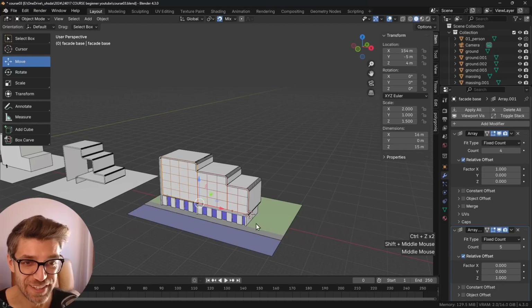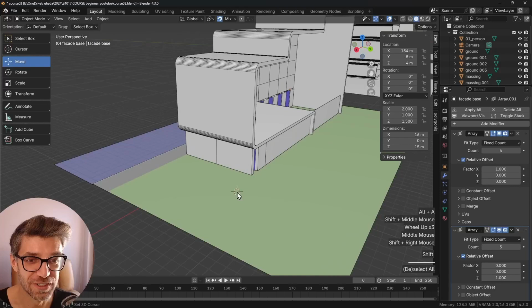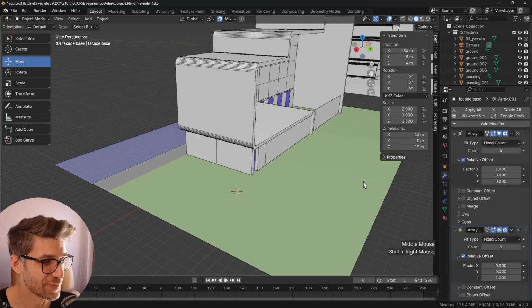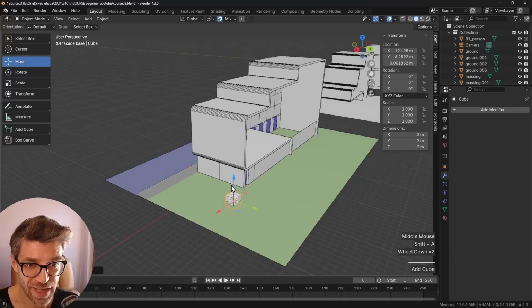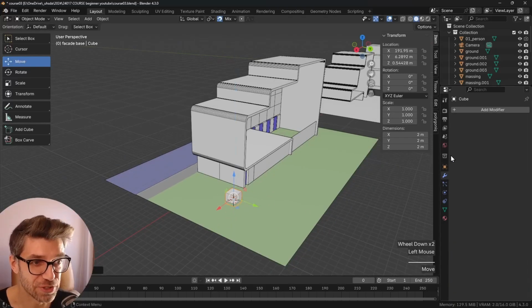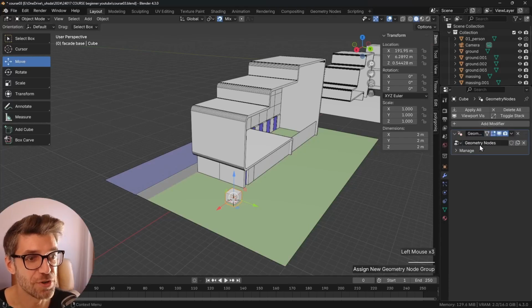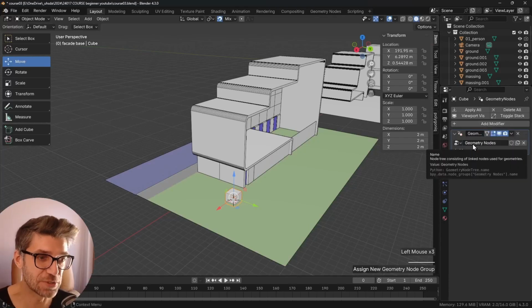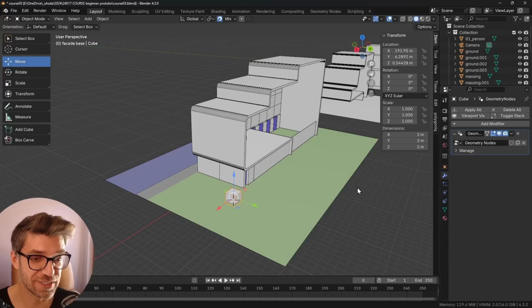Or, getting really excited here, we can use geometry nodes. So how do we do that? First off, let's add a mesh cube. And this is just our placeholder cube. We're going to add a modifier, geometry nodes. Let's click on new. It's a data tree. Geometry nodes can be also shared in a similar way to materials and to mesh data, like so.